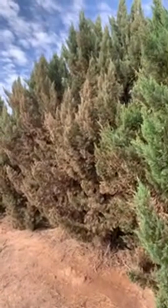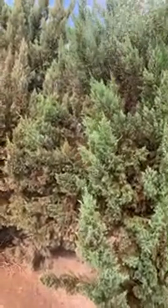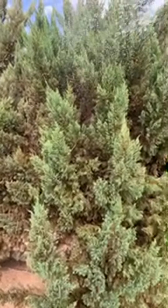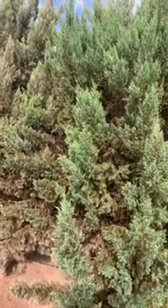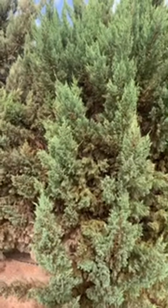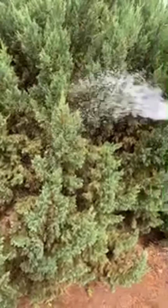See, look, this is how the dust storms leave the trees, and it basically suffocates them, right? We have hundreds of trees, and I have to go in and start from the top and water, and just have it drip down and slowly go down, go down, go down like that. The water comes down and brings the dirt with it, the dirt that was stuck to the tree. So I have to go from the top to the bottom so that it gets most of the dirt off.